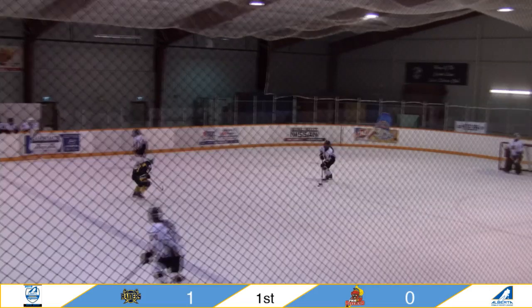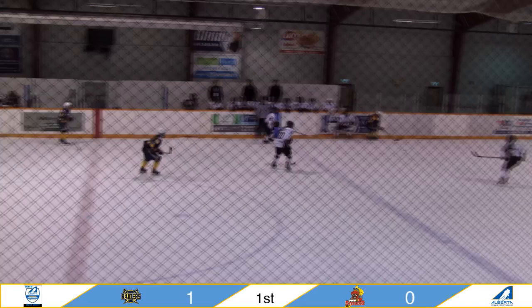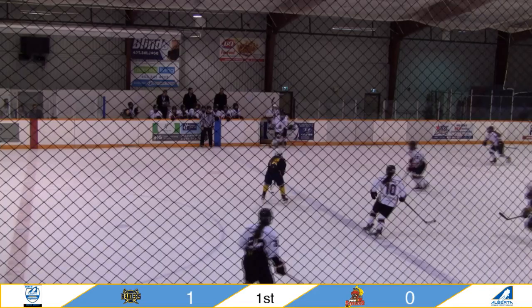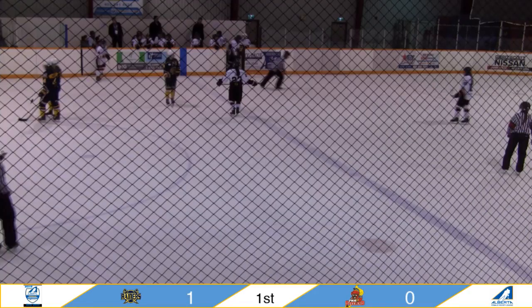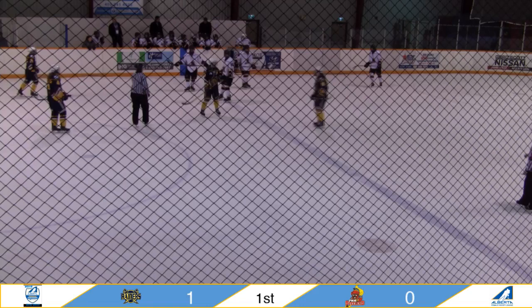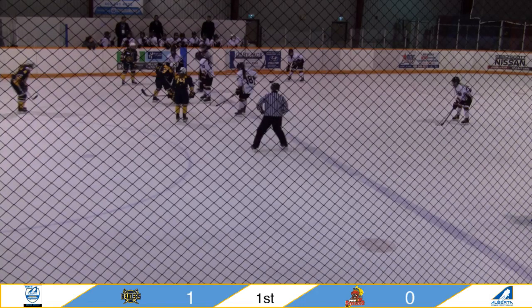In Lloydminster zone, that's Kelsey Hall playing across ice to Alexander Thompson. Unfortunately, had a bit of a rough go of it as she got it stuck in her feet as she was trying to change. St. Albert just offside by a hair as number 3, Charlotte Curler, was trying to get onside, but number 19 for St. Albert, Mackenzie Hewitt, just stepped the puck across the blue line before Curler was onside.